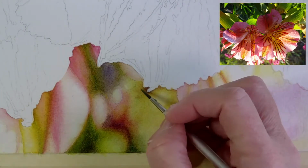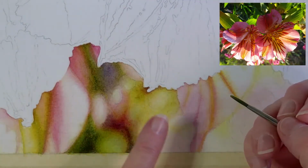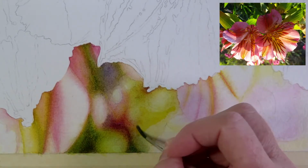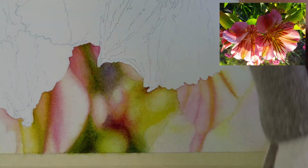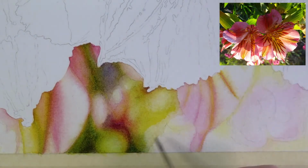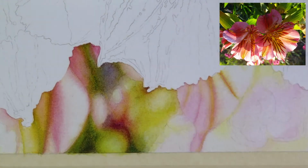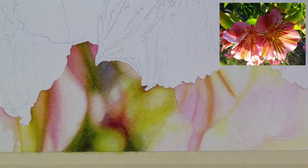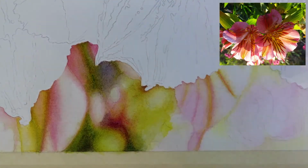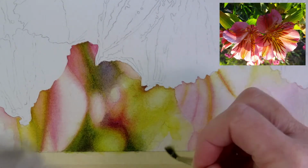A little bit more yellow. See this, you can see it's rising a little bit, so you can see how much water has really soaked into this paper. And there's a point here right now where, well, I think I can get over into this area. Just kind of wetting it.